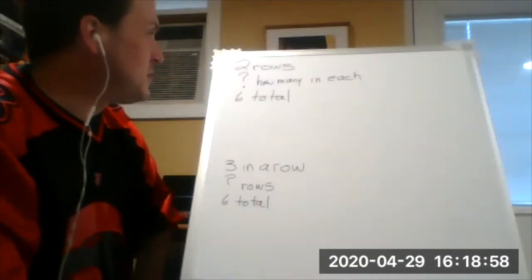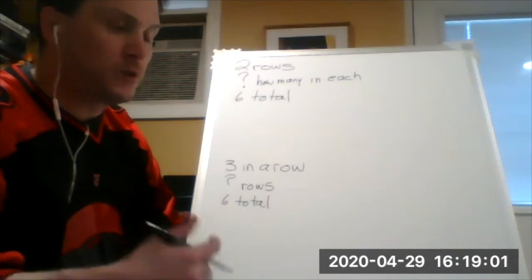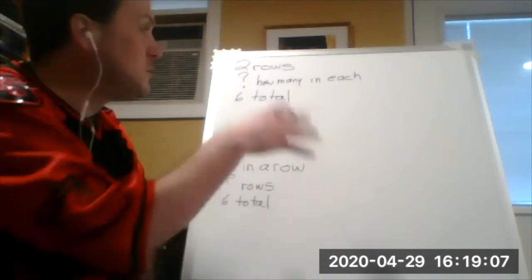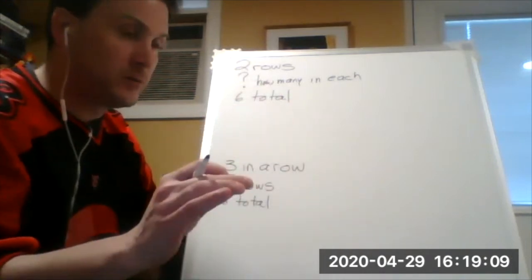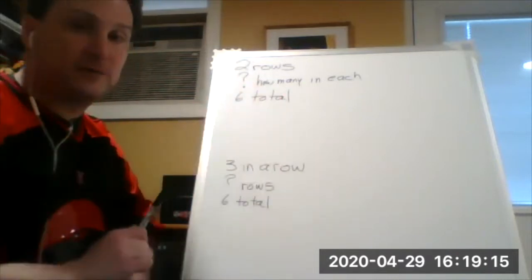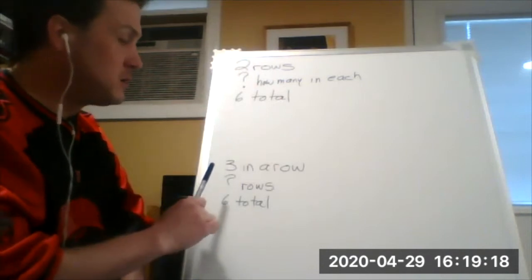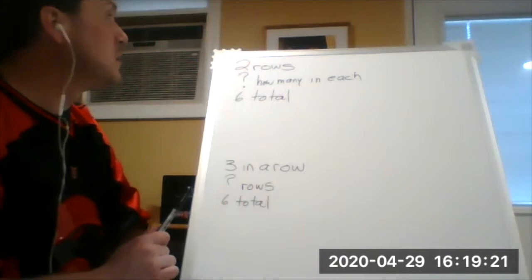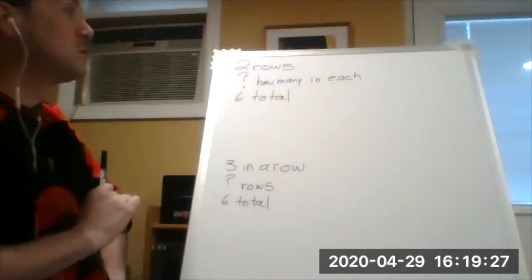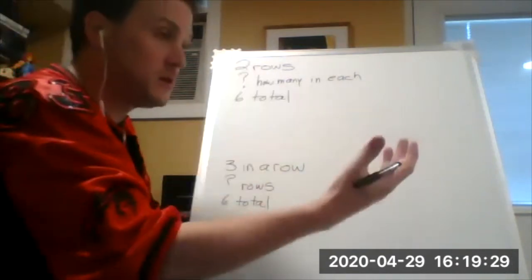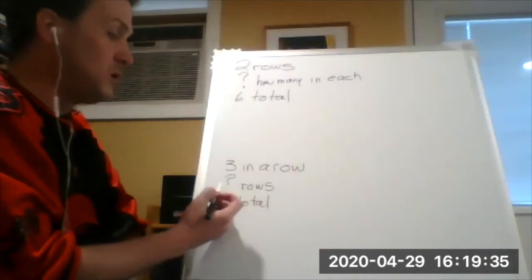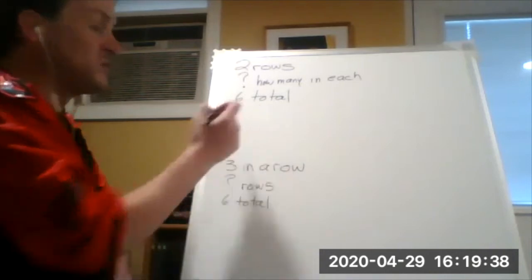The second part of today's math lesson dealt with word problems and where we have to actually create the arrays. And the key to this aspect right here is you have to read the word problems very carefully. It's either going to tell us how many rows we have, or it's going to tell me how many are in a row. If we're told how many rows we have, we're going to have to find out how many in each row. If we're given, let's say a problem, 3 rows, we're going to have to figure out how many are in a row, but they'll always give us the total number of people.